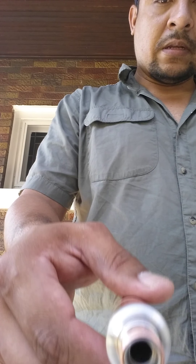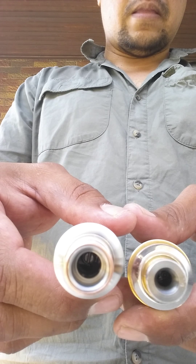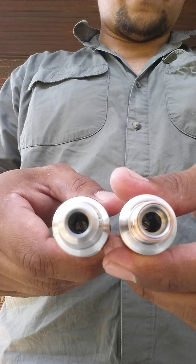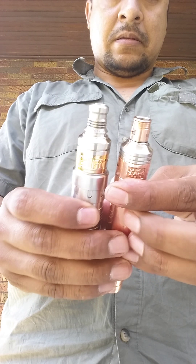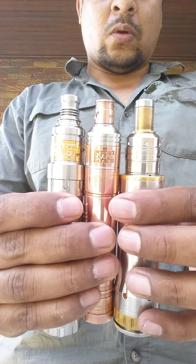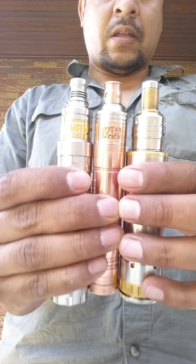And this is the setup right here — done deal. Look at that thing though, the Ninja Mods. Smoking, even compared to the other one — the top drip tip. And this is pretty much what they look like side by side. I call it the mighty trio. All original. That's how we do.